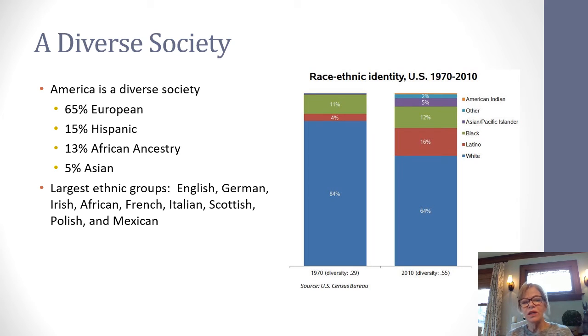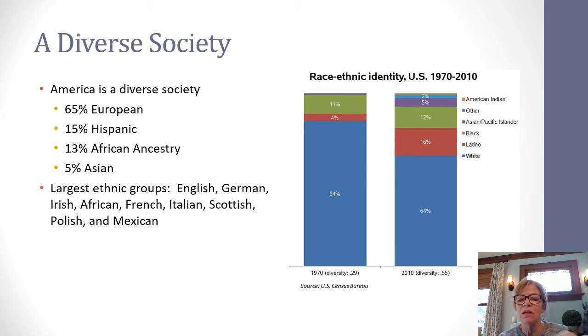Okay, let's shift now from the economy, and we're going to start talking about American society. So America has changed significantly since its founding. Used to be the majority of people were overwhelmingly white. Those people who were African American were descendants of slaves who were brought over here forcefully. Currently, about 65% of the population has European origin.